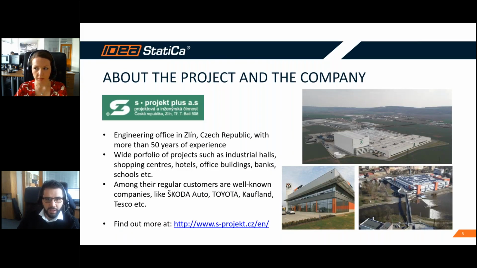First, about the project and the company, I would like to thank our customer, the company S-projekt Plus from Zlín in Czech Republic, and Mr. Jakub Koníček, who provided us the model information. S-projekt Plus has a wide portfolio of projects, mainly industrial halls, shopping centers, office buildings, schools, everything. It's a mid-size design company in Czech Republic, and they have well-known companies as customers like Skoda Auto, Toyota, Kaufland, Tesco, etc. If you want to see more information about S-projekt, just visit their web page.